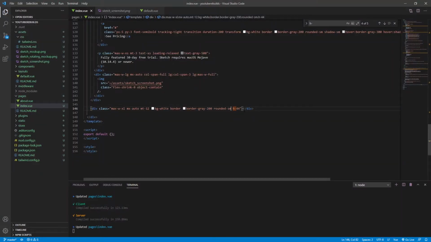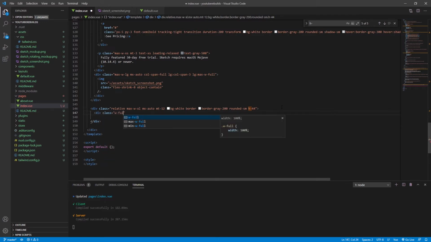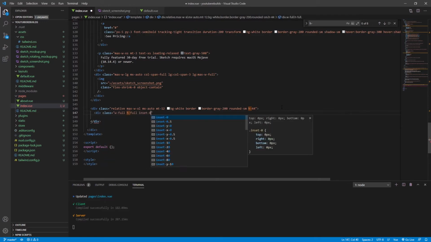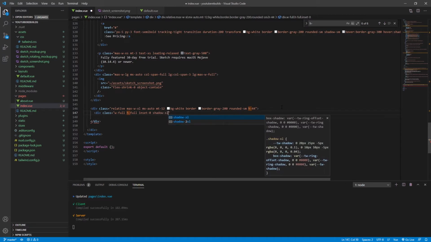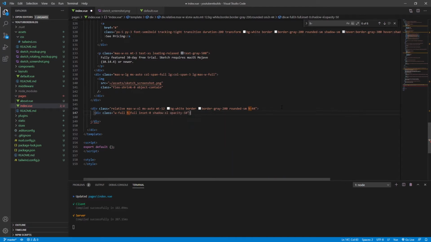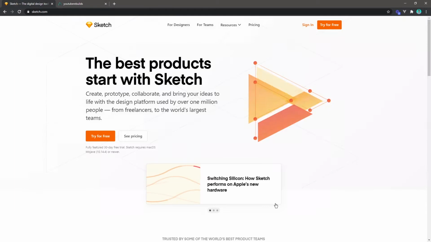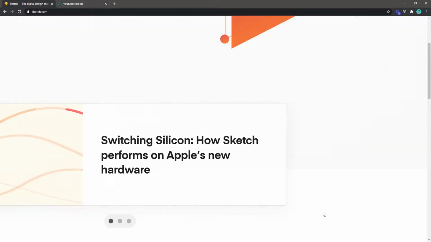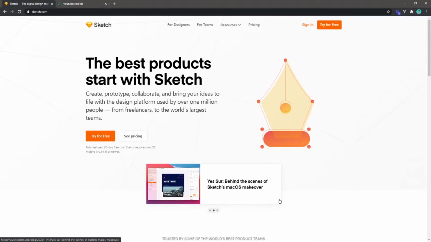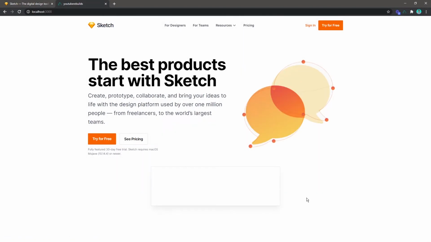Okay, I'll tell you what I'll do. I'll show you guys a little trick that you can use to soften your shadows with Tailwind. Add relative to the parent div, then make another div that is inset, has the property that you're looking for, and then set the opacity to like maybe half or something like that. So we're basically just creating a child element with the same shadow, just making it a lot softer. Yeah, I'd say that shadow looks decent. Our shadows are a little cooler than theirs. They have a little bit of a warmer gray, but that's fine.